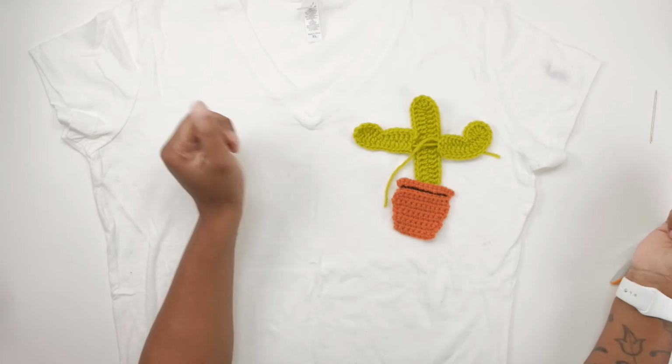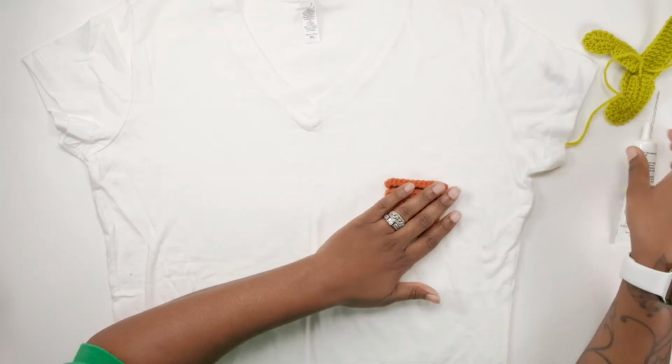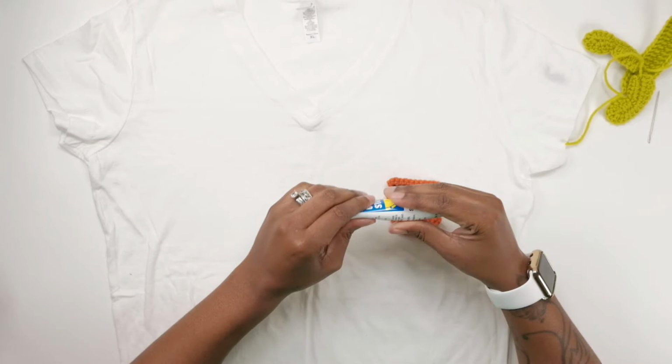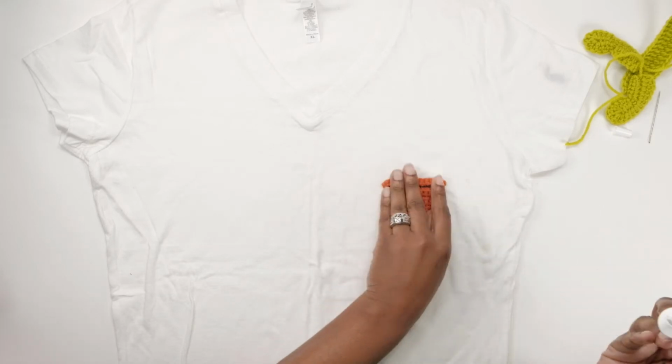Once I made sure all my placements are right, I'm going to grab my liquid stitch. First and foremost, you want to mix it up and you just squeeze it and move it around, shake it a little bit. Once that's done, you can start gluing.